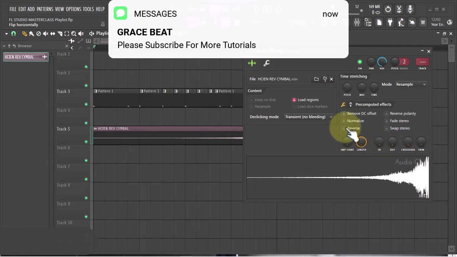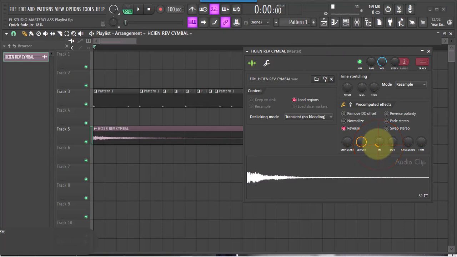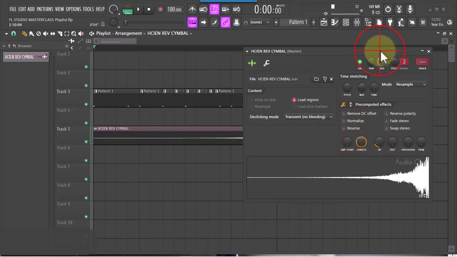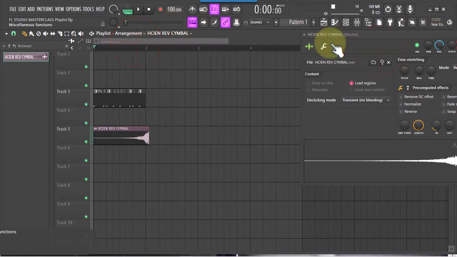Let's reverse, and let's go for the in. You can see it's the same thing.